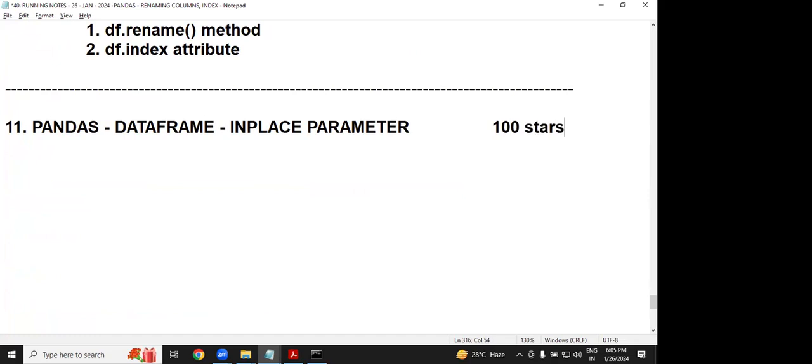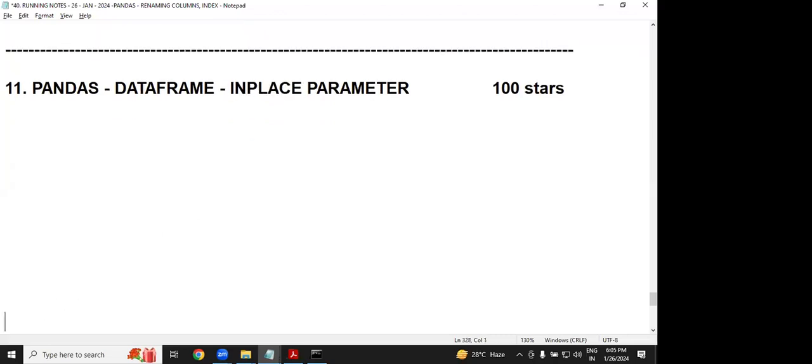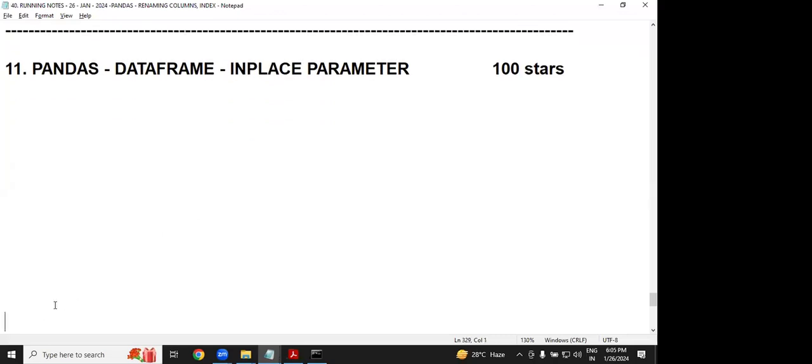Very important. Keep in mind, 100 stars actually, 1000 also you can give. What is the topic name? The inplace parameter during interviews. If you are going for an interview without preparing this question, don't go. Assuming you uploaded your resume, you didn't prepare this topic, and you got an interview call, tell them, sorry, I didn't prepare one topic. Once I prepare, I will call you back. Why? Because it's a damn sure interview question. So the topic name is the pandas data frame inplace parameter. It is a very popular question.